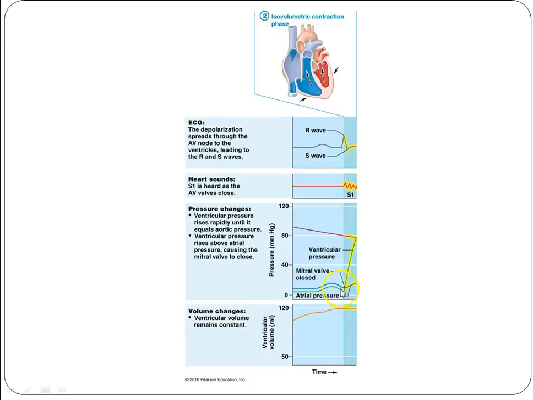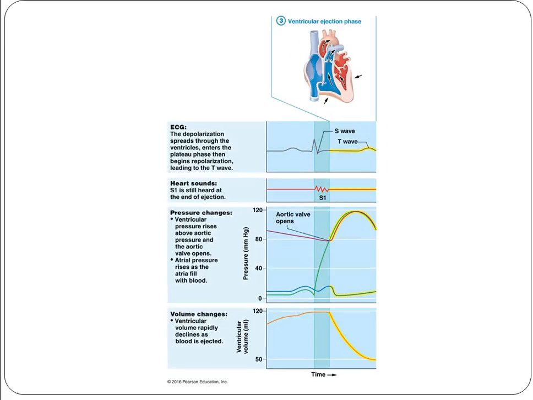Now this is isovolumetric contraction, so if we look at the volume of the ventricle, there's nothing changing. There's no change in the volume because our pressure in the ventricle is still lower than the pressure in the aorta, so no blood is going to flow into the aorta during that period of time. So then we move to the ventricular ejection phase, where the ventricle is contracting, and we actually are going to see blood leaving the ventricle.